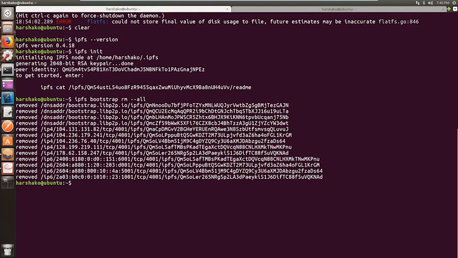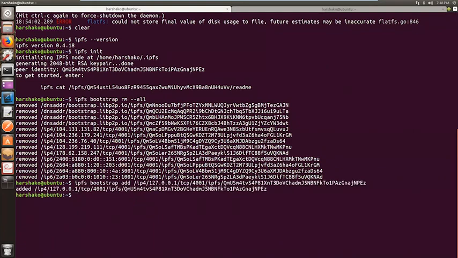These are some of the default bootstrap nodes closer to my location. My peer tries to connect to these bootstrap nodes to discover other peers and then try to store files and interact with the network. So I just removed all these bootstrap nodes, and I'm going to have just my node as the bootstrap node. This is the same peer that I just created here.